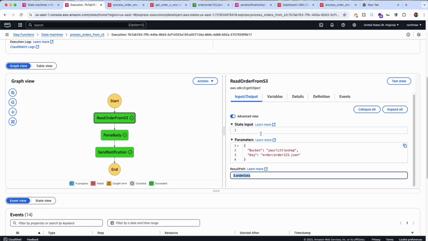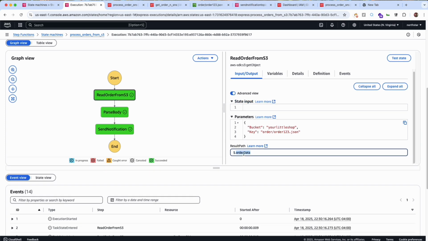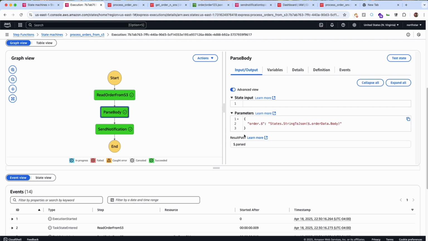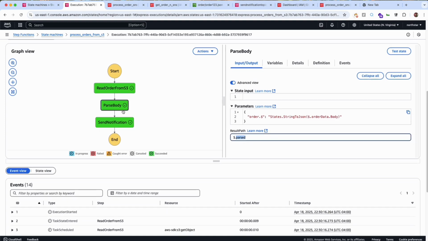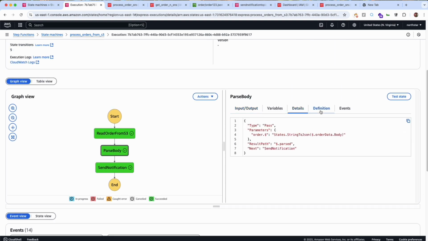Usually it provides every piece of information, the state input, and if there is any output data, we would be seeing it over here. This is just showing the path, but usually it would say what the input is and what the data is over here as well. It provides all the information, it's not showing here.